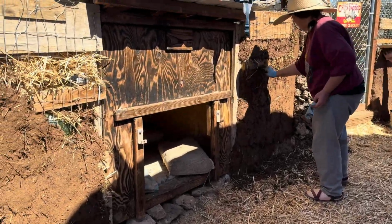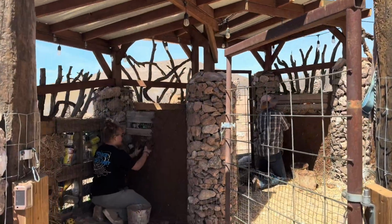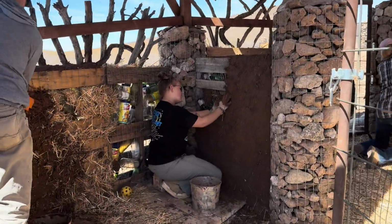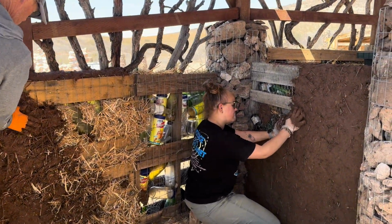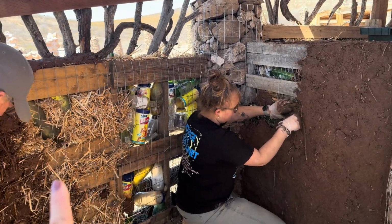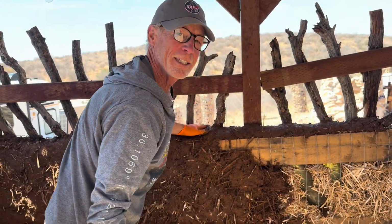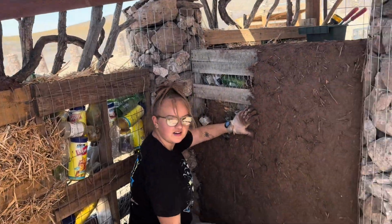So, all right, I'm gonna keep cobbing. We'll check back in a few. Final look before lunch. We're getting ready to stop for lunch and maybe for the day for some of us. We're running low on dirt. It takes a lot. We have made it so far. Each of us has our own sections. John's cobbing. No more mixing, John. No more mixing. Just cobbing.